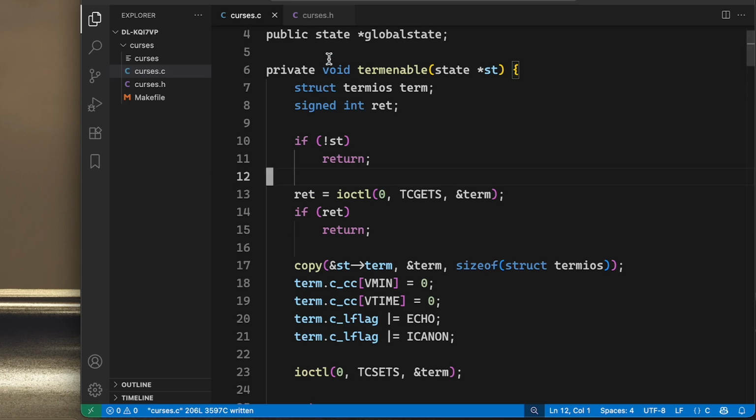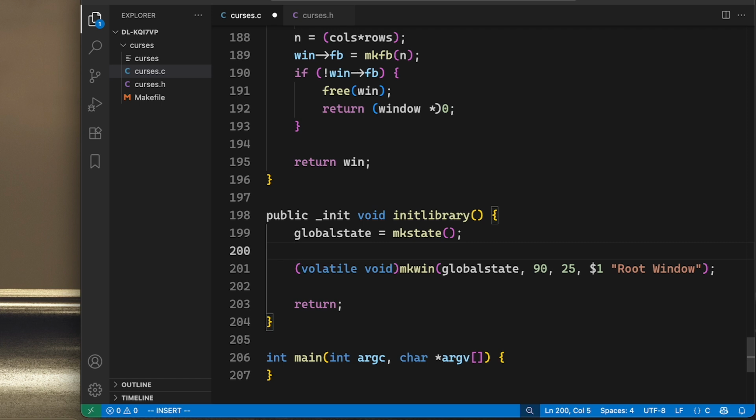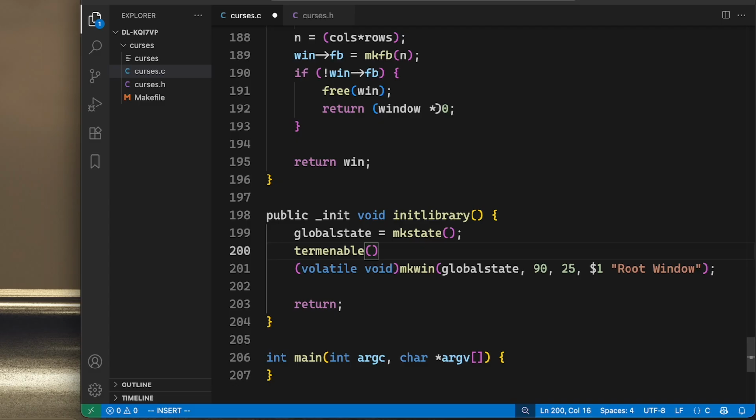So let's go to our initialization function. And after we have created the window, or rather before that actually, we will do term enable and we give it the global state. Like so.